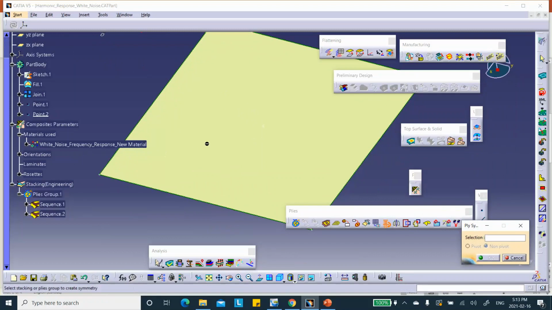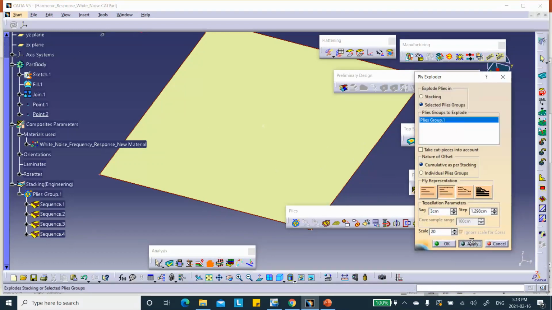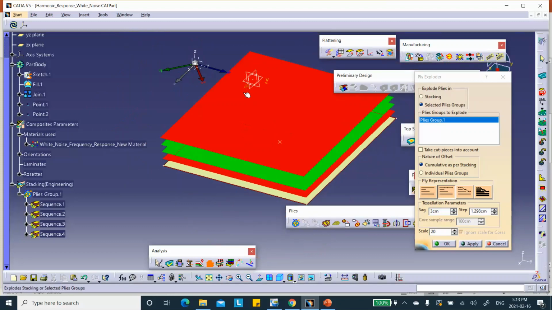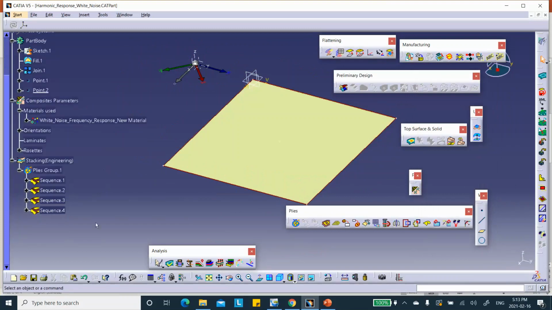So the plies group is right here, and it's non-pivot. Non-pivot means create 4, basically reflect both of these with respect to that, and that's what I want. And now we look at the ply exploder, apply. So you can see that we have 45, minus 45, minus 45, and 45. That's what I want. Okay, good. So save everything.